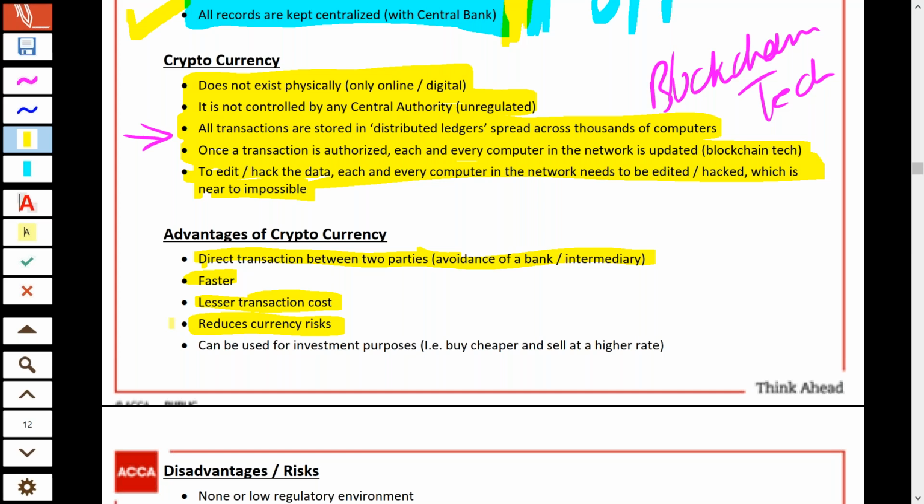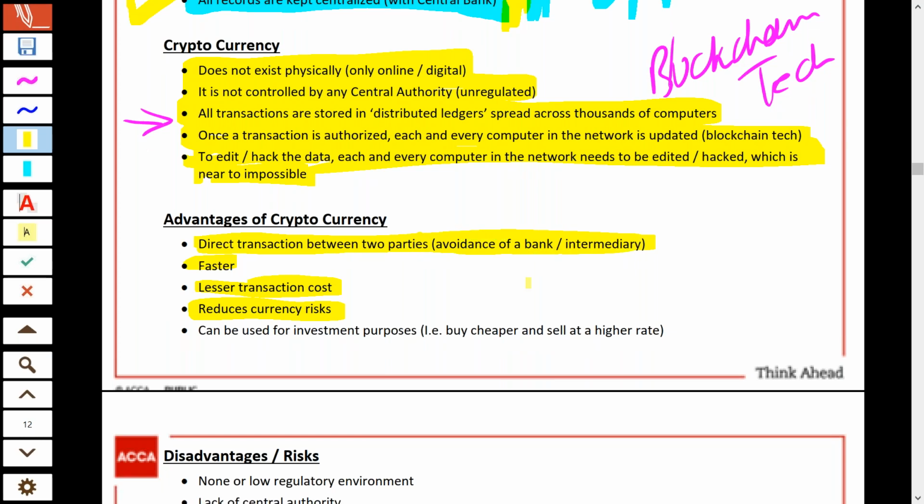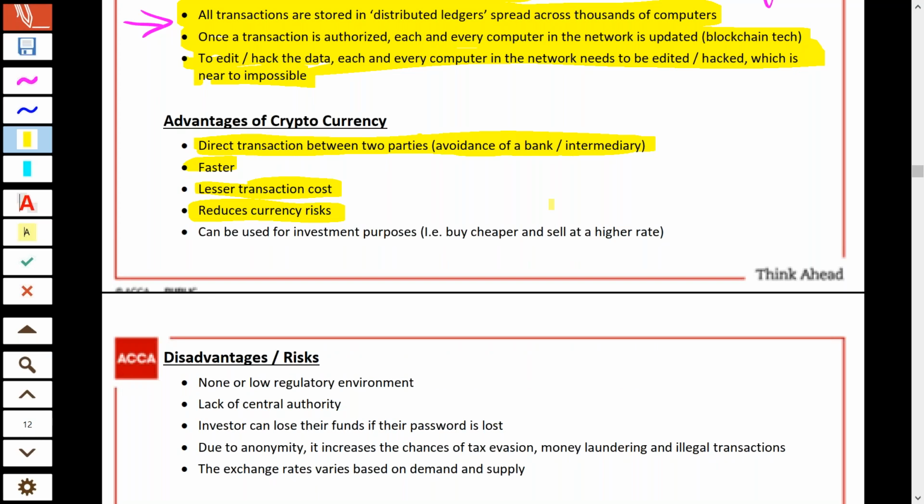They might be devalued, they might lose their value, the government might change the notes. They can freeze your bank accounts. So you avoid all those physical currency risks. You can also use digital currency for investment purposes. A lot of people made good profits. They bought Bitcoins when it was pretty cheap, and sold off Bitcoins when the rates were high. So these are the advantages of digital currency.